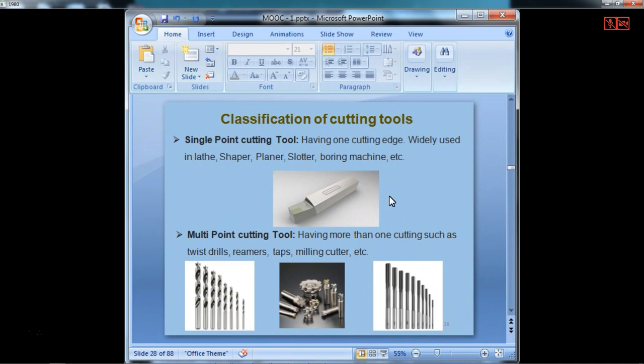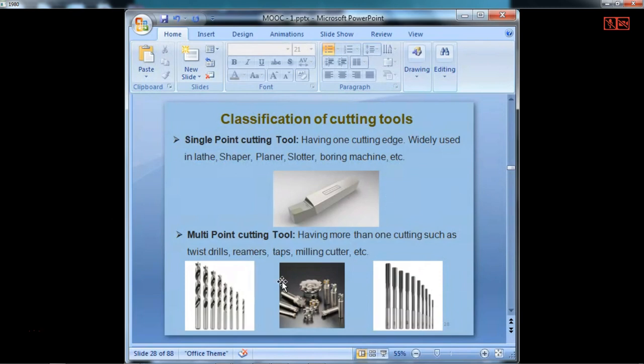But to literally say it is a single point may not be correct, because in case you have only a single point, it quickly wears out, and then a small line contact will be established. That is the reason, though literally we call this a single point cutting tool, there will be what is called a nose radius. So a curvature is given so that it is not a single point, but a line contact which is made between the workpiece material and the cutting tool.